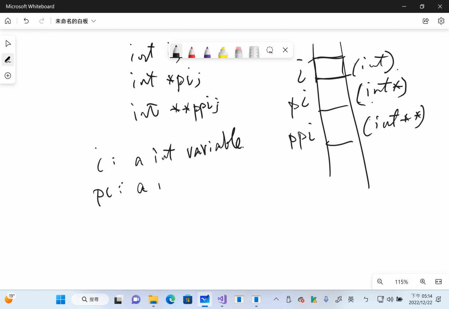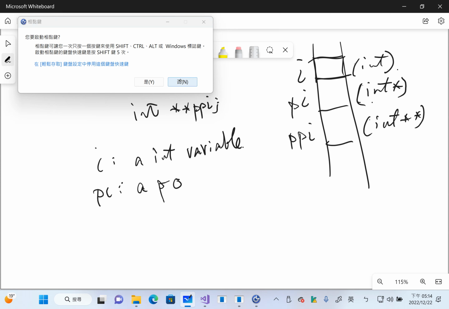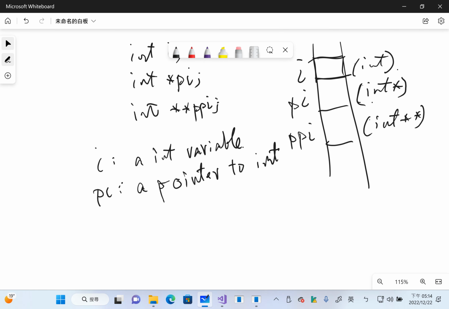Is a pointer to int. And a pointer is what? A pointer is a variable.